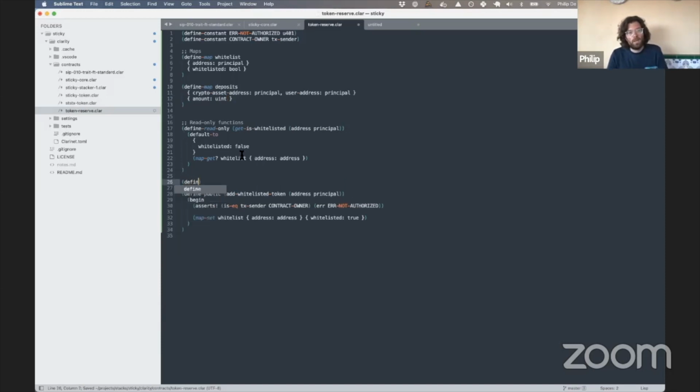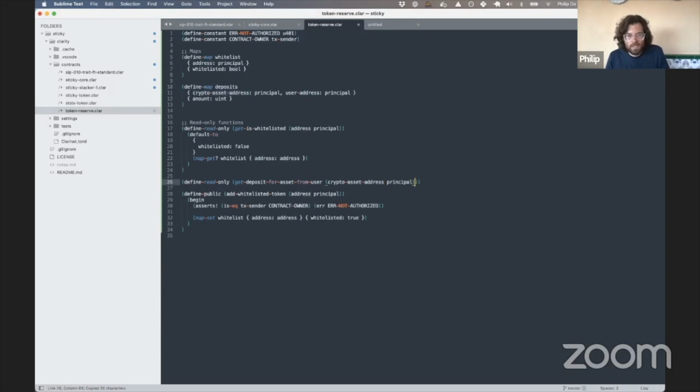Alrighty. And so again, we can define a read-only function for it, get deposits for assets from user, whatever you want to call it. Then we need two input parameters, because this map has two keys as well.